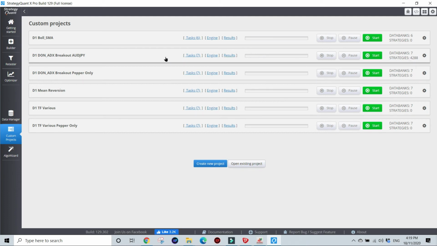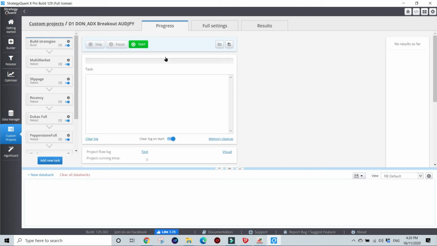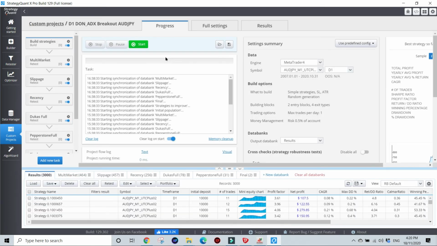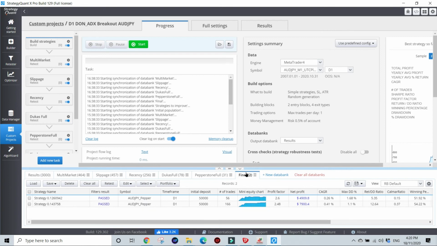So in this series of videos so far, I've provided a detailed overview of the workflow process we undertake to develop breakout strategies for, in this example, AUDJPY on the daily time frame. What started out as 3,000 data mine solutions now ends up as simply 2 final solutions which we will be using in our final portfolio.